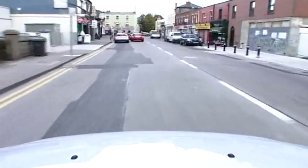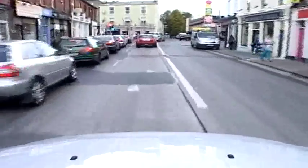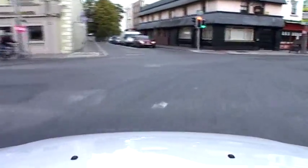Okay, so we're going right at the lights in Rathgar village. So middle and right mirror and signal to the right. And position our car to the just left of centre. Back down to second because the traffic continues to flow. The light is green, but again we proceed with caution. So we're looking, viewing the junction, proceeding through.